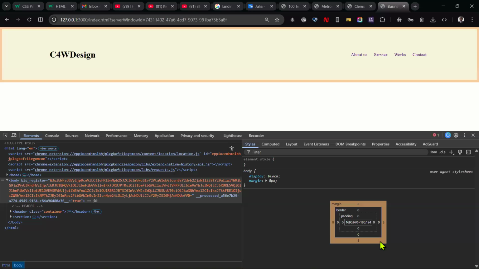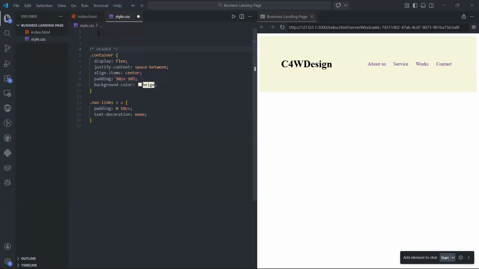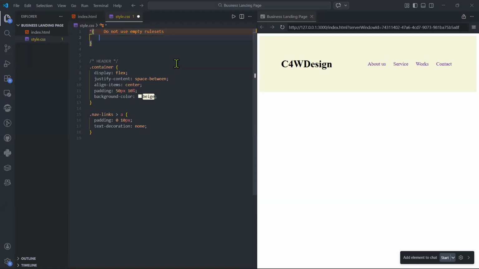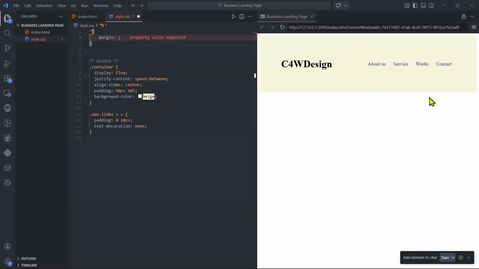You understand? So that's why sometimes you see some people who write something like this. The last time I told you, some people when they are starting to design a website, they will target the main selector, which is the star, and they do it like this and say margin to be 0. They put 0 here. So you see that that thing is gone. Because that one is the default. It comes with the browser. So if you don't put this thing, it will be there. It will affect your style, your design.